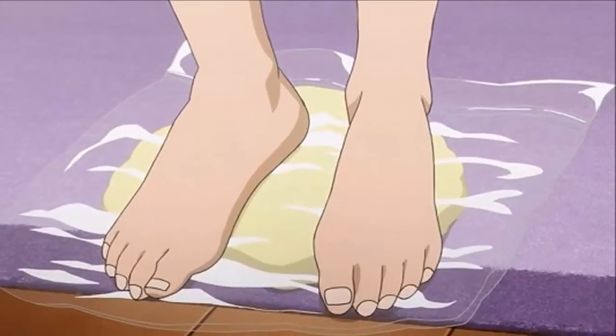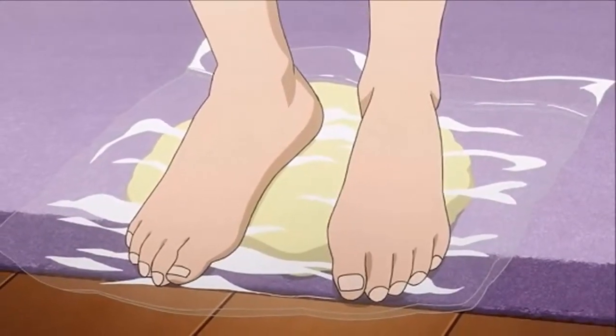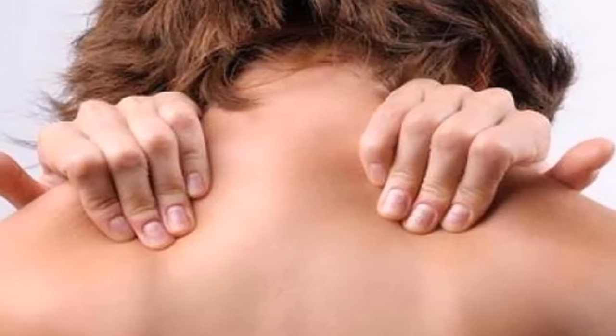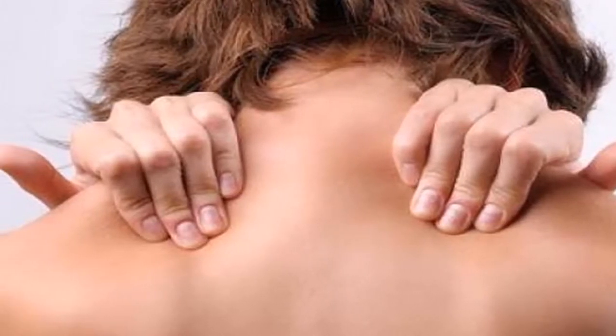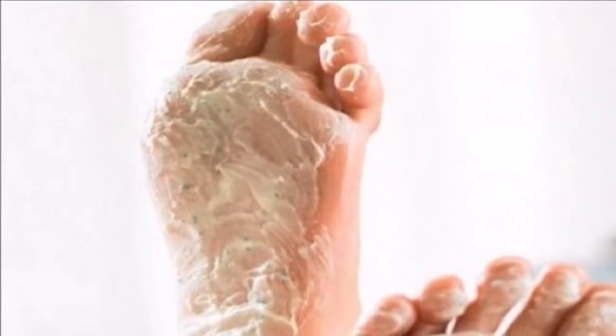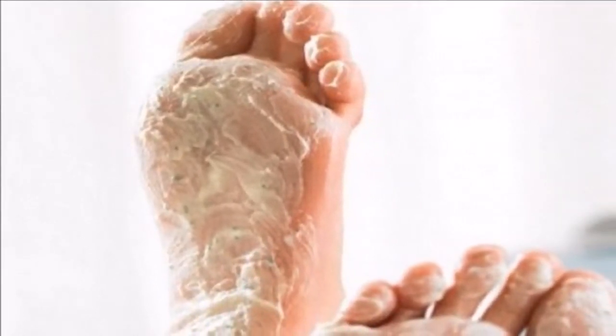As we said in the beginning of this video, we are going to show you how to make the most effective 2-ingredient recipe, which will help you with your cracked heels. This 2-ingredient mixture is very simple and easy to make. You just have to follow the simple instructions. Here's what you need to do.